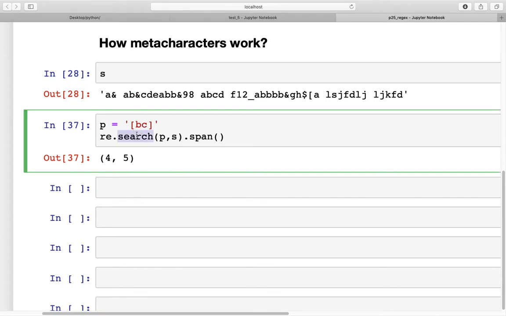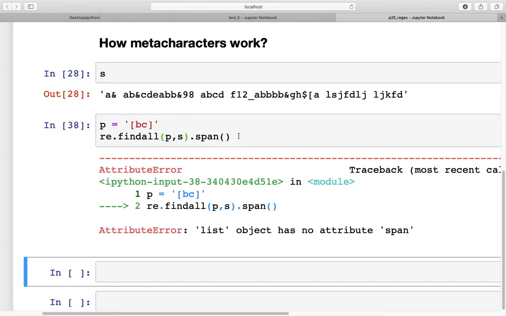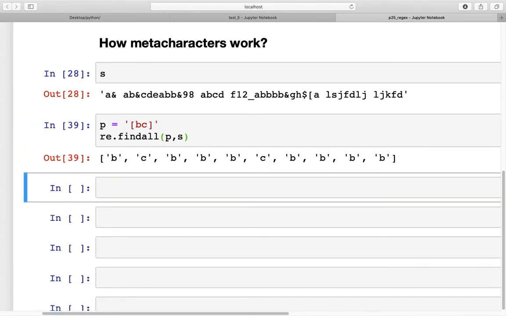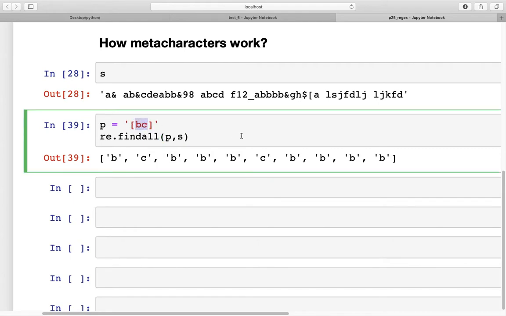However, if we use findall, it is not bound to return only the first value. It will return everything back, and those are all the places where it found the characters b and c. Now, in addition to specifying abc, we can also specify a-c.